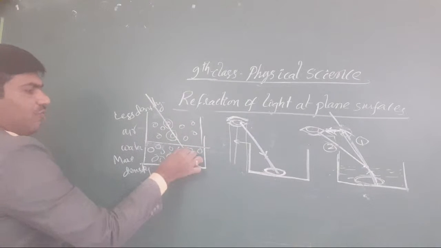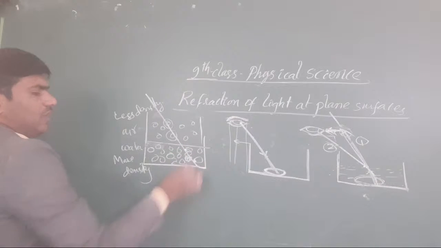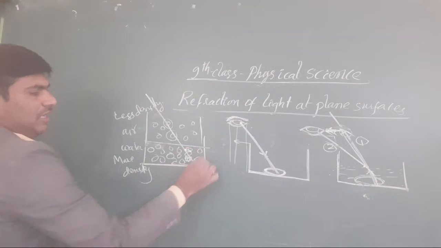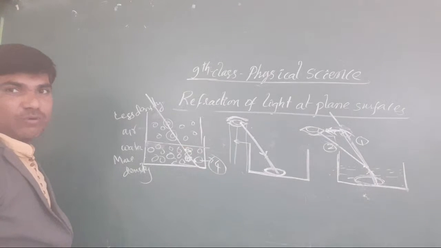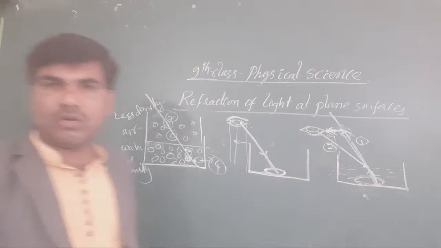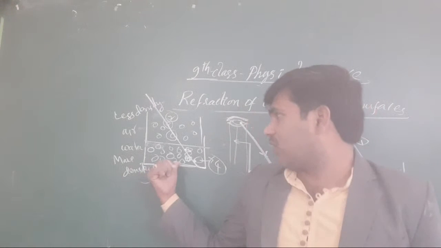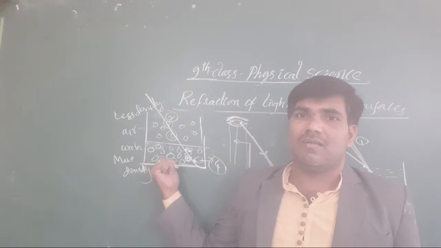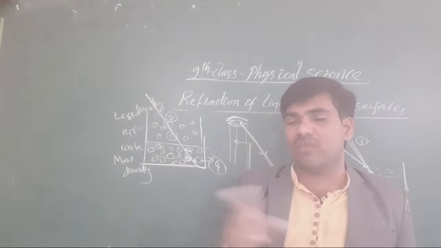Okay, clear or not, all of you? It may touch with this, may touch with this, may touch with this. How many? Yes, imagine that 4 particles are disturbed here, and here there are only 2 particles. Got it or not? Because of this more dense medium, what will we get? Yes, our light ray undergoes the disturbance.